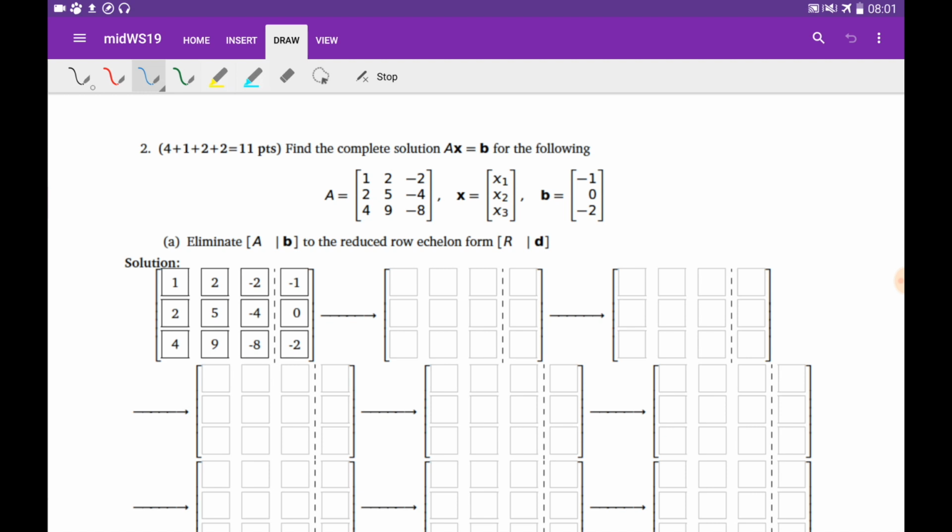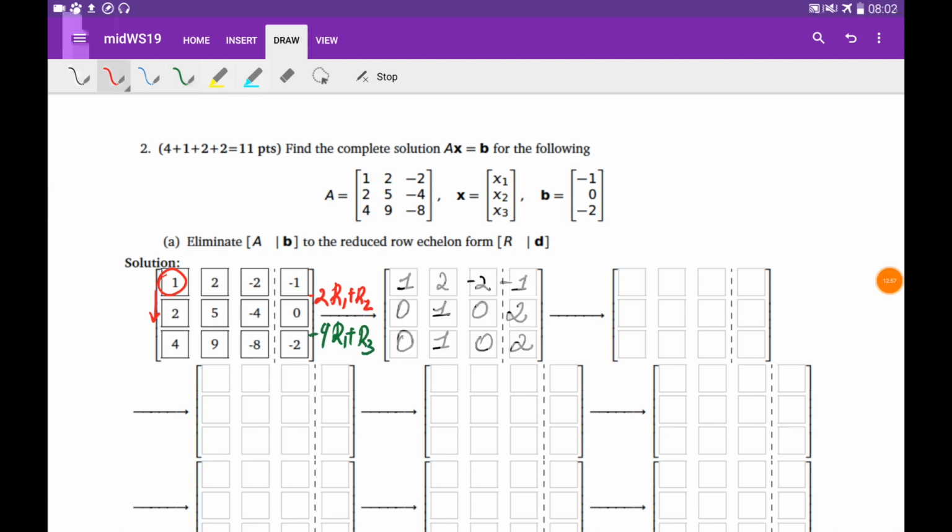In order to do this, we first of all need to write down the augmented matrix, where we put the coefficient matrix A and the b vector together in the same matrix, and bring this matrix to the reduced row echelon form. We can do this by choosing the pivot on the first row and eliminating all the entries below this. We multiply the first row by minus t and add this to the second. And later we multiply the first row by minus 4 and add this to the third row.